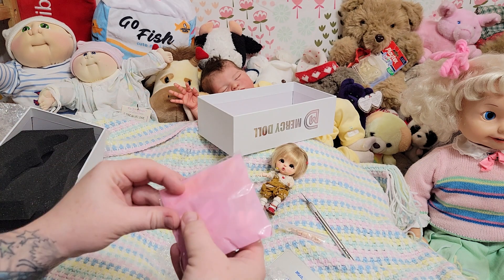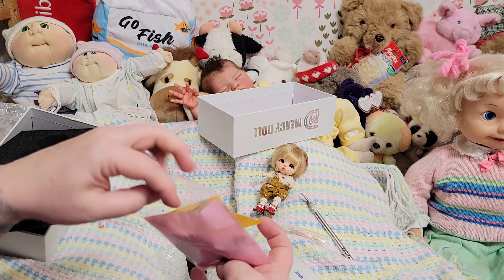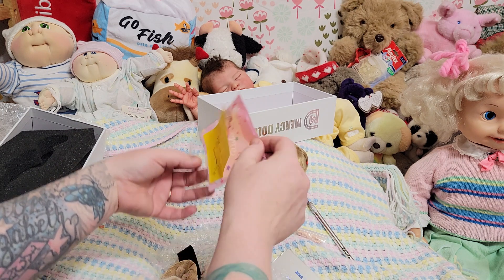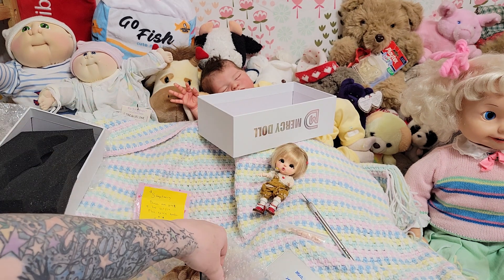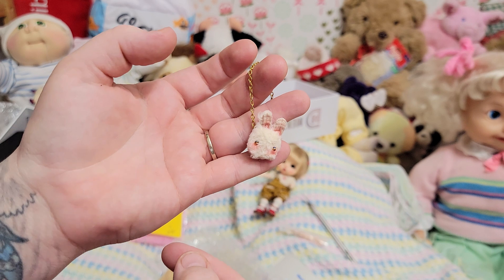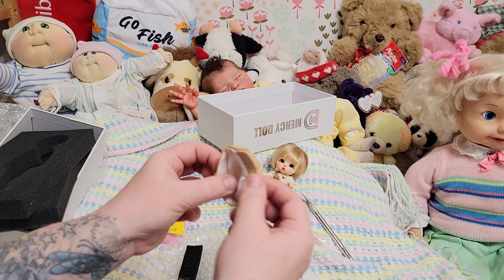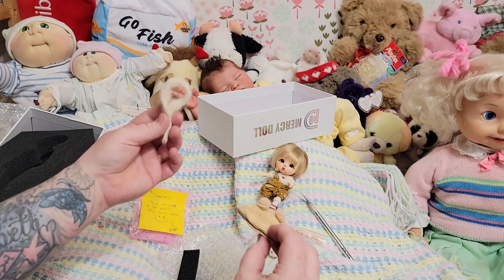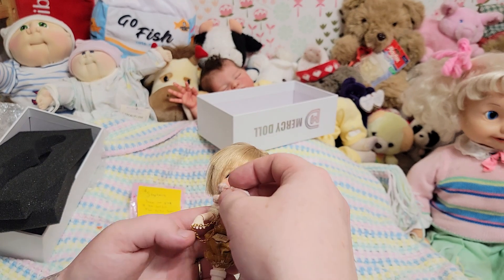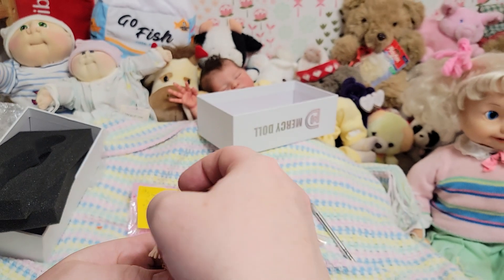Let's see the other little things for her outfit. I need to go shopping for her. This is little tiny stuff. So there's a little purse — oh my gosh, look at this! She has a little bag. Then there's a little beret, a scarf, and socks. Let's put her bag on her — just over her arm? Since it clearly can't go around her head, we'll just put it over her little shoulder.